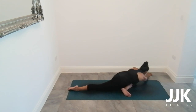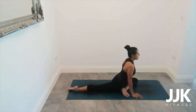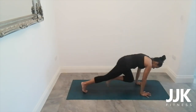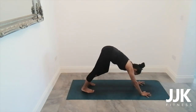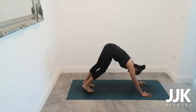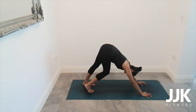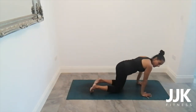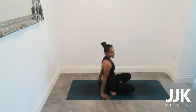And after your next full breath, slowly start to bring yourself back up. Lengthen that spine before you slowly start to make your way back into your downward dog. So do whatever you need to before we slowly start to make our way down to our mat. So if you need to just walk out your feet, maybe extend one leg to the ceiling then the other. And then when you're ready, drop your knees down to the mat. You're just going to make yourself way to a seated position.